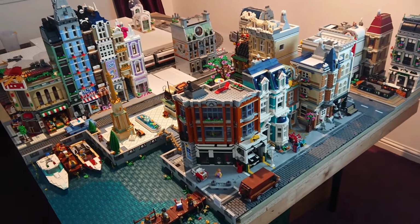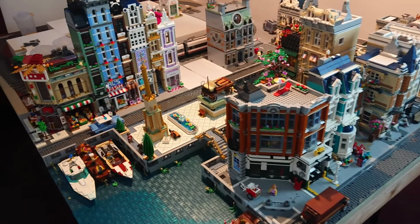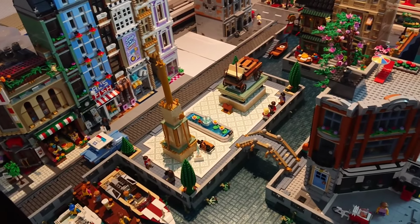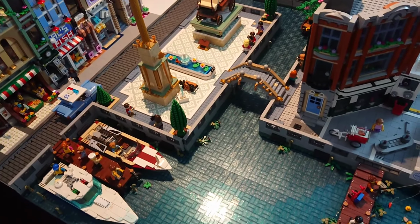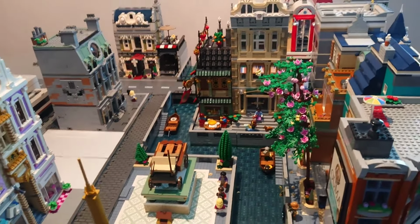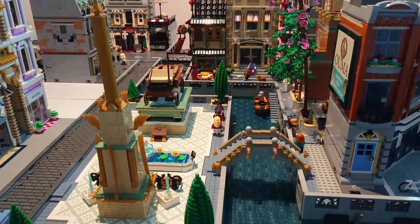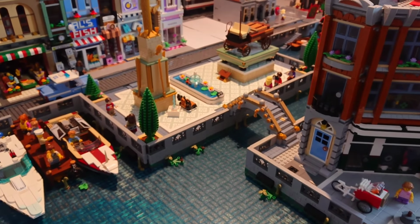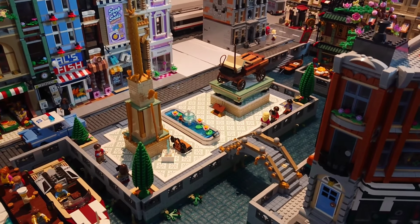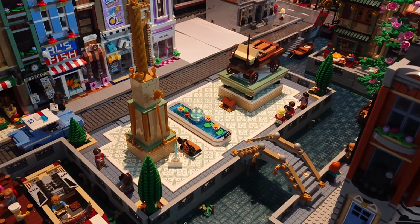And now with the city plaza in place, it's got a real finished look about it. The bridge looks nice, and the consulate building with the Chinese restaurant fits in here. The sand green was definitely the right accent colour to use in the city plaza with those tiles. And the sand blue path works alongside it well. I wonder what you think. Is it too cluttered? Maybe just one monument, or should I have continued the path from the bridge right through the middle? I'd love to hear what you think.